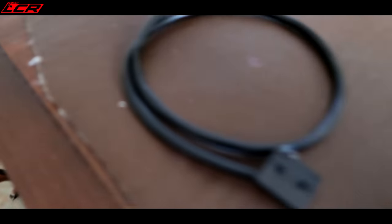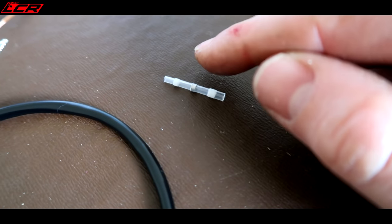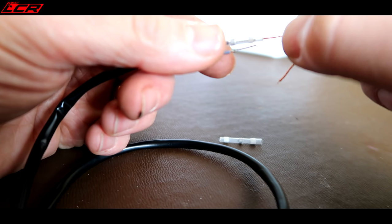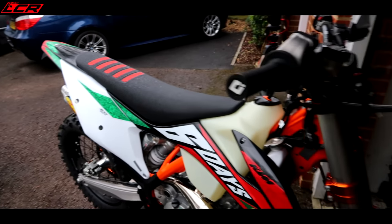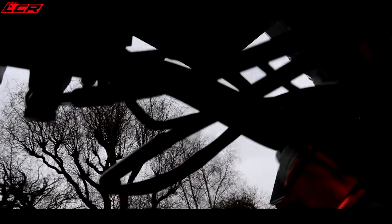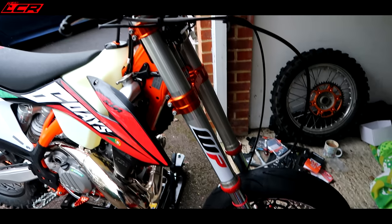This is the Motomaster brake light switch — we've cut off the connector off the standard brake light and we've just got to join these wires. I bought from eBay these fancy little connectors which you push together and then use a flame, and it actually melts the solder inside of them. I've seen them advertised on Instagram a few times and thought I'm going to get some of those. Lines are on — brake light switch connected onto the main harness, brake light switch connector cut and reused. We're going to put the mudguard on now, then the headlight cowl, and then we can get the brake line exactly where we want it.